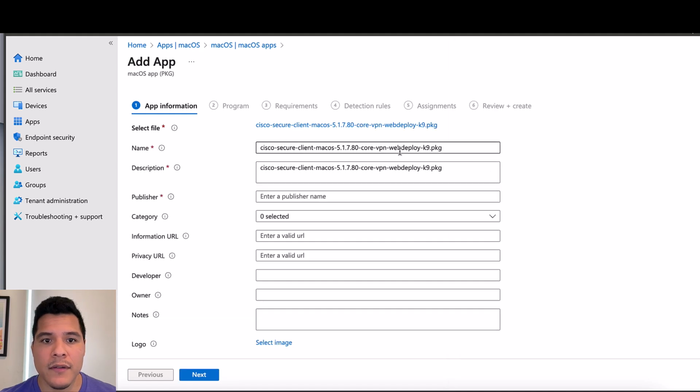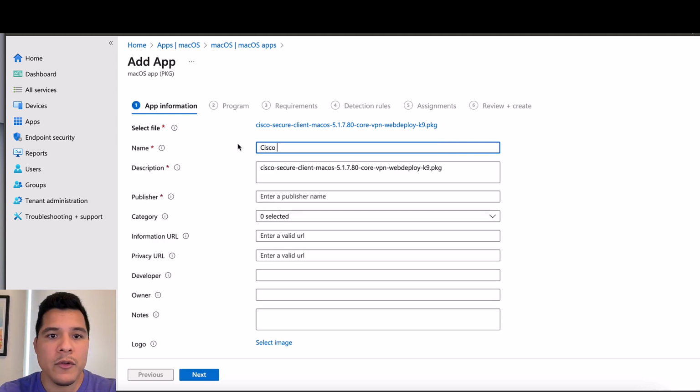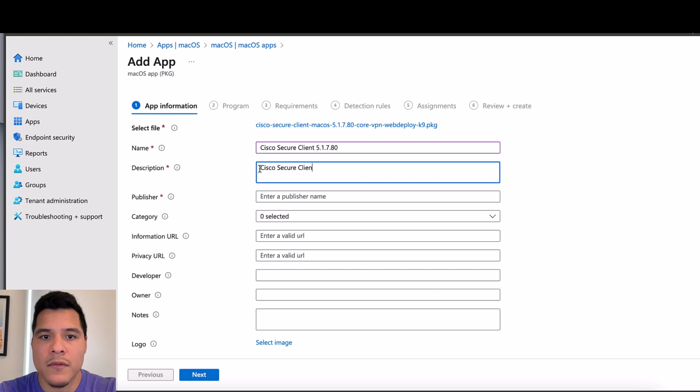Perfect. And we can change the name of this to make it easier for our end users. So we'll do Cisco Secure Client 5.17.80. And we can do the same thing for the description, 5.17.80 for macOS.